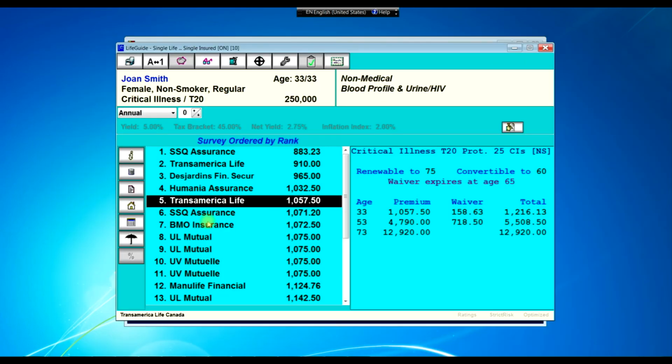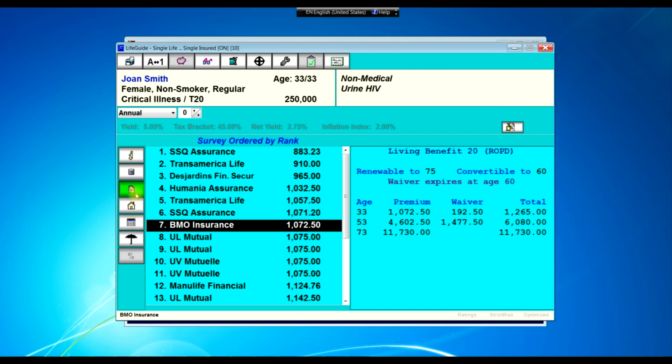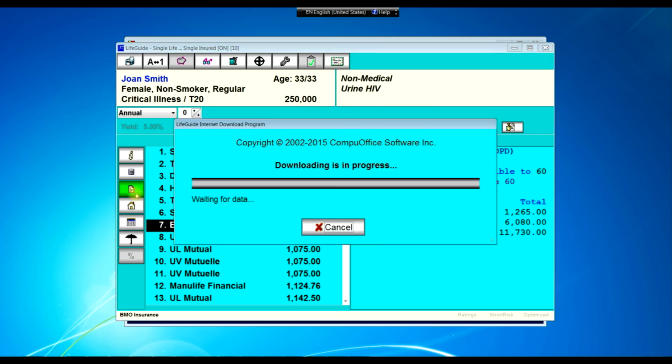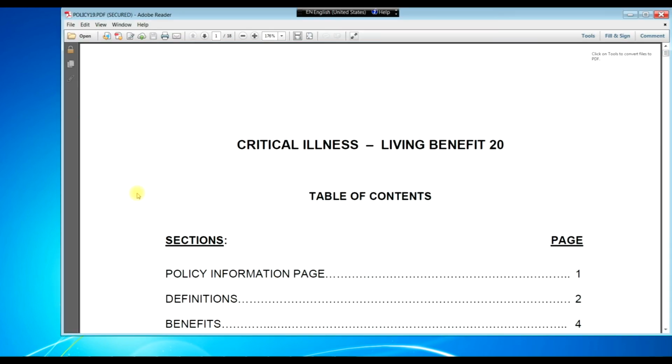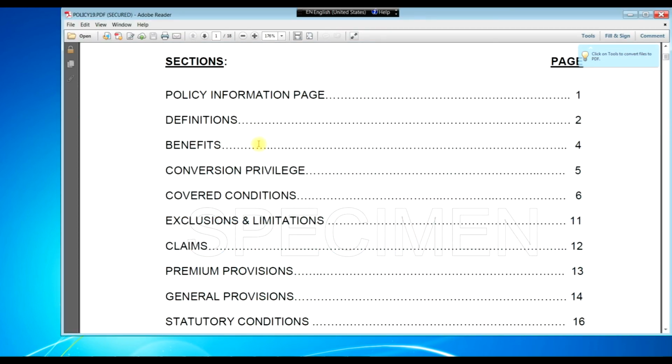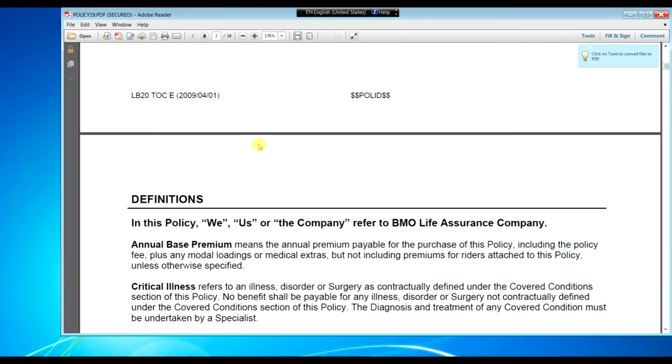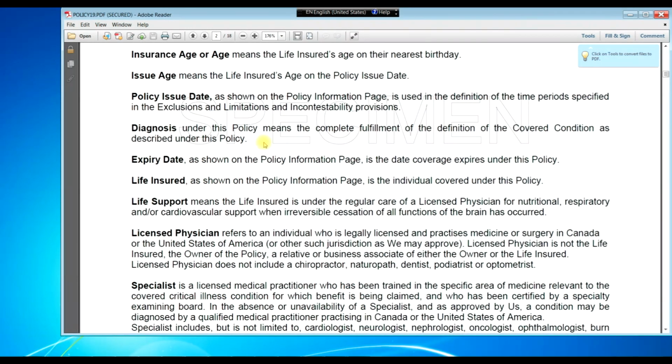And if we want to take a look, say, at BMO, repeat the same thing. And here is the sample policy contract for BMO. In the event that a sample policy contract is not available, my personal suggestion would be to go to the next one, to go to the next company, because the policy contract wordings are very important, be it for life insurance or for critical illness or for any other form of insurance.